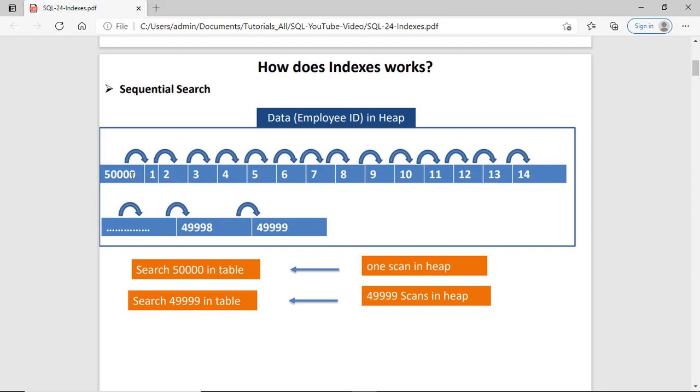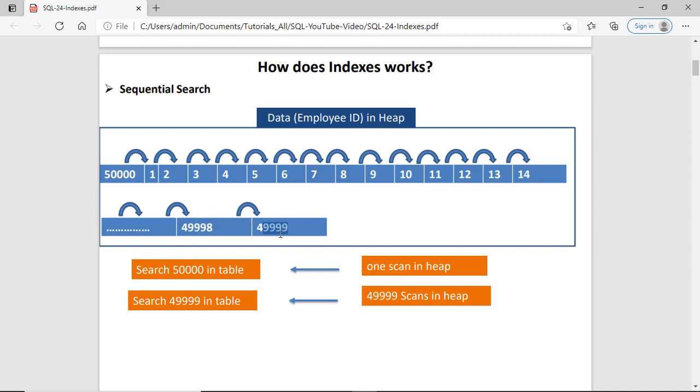So if you search for 50,000, you find the result in the first attempt, so the result is very quick. If you search for the value 49,999, which is the very last value in the table, it will scan the whole table, starting from the very first record, 50,000, and then go through 1, 2, 3, 4, 5 until it finds the value 49,999.